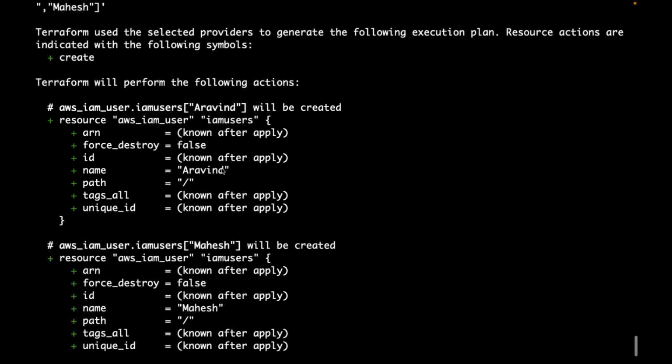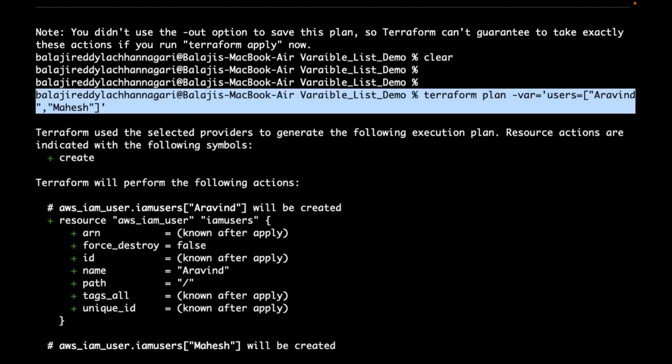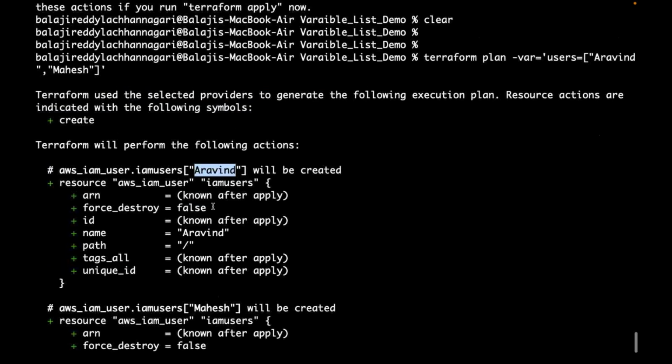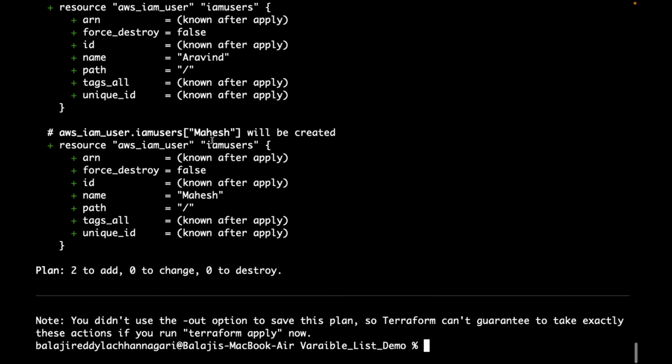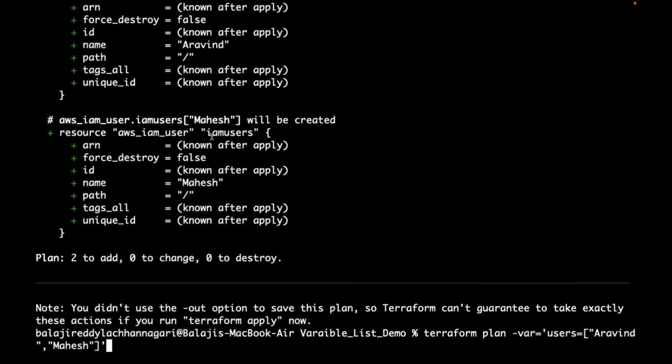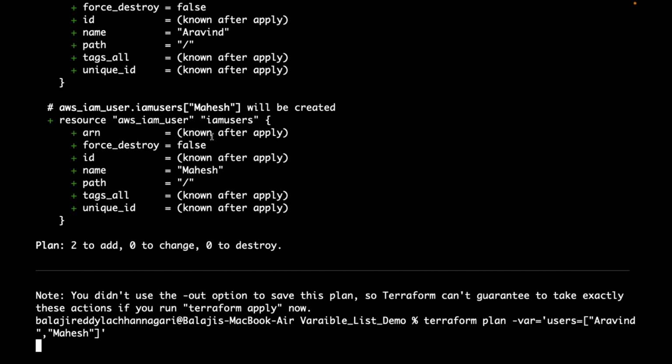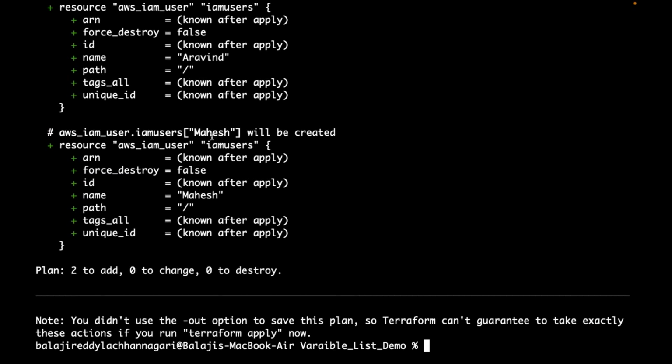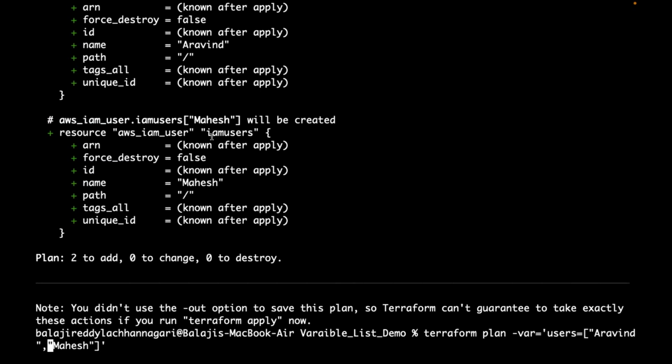Now, if I pass like this for Terraform apply also, is it going to create two IAM users with these names, because I'm passing like this? List of strings like this. Now, if I say Terraform apply, it will create using these values. If you don't pass this one, it uses the terraform.tfvars file, or you can use the -var-file option also.